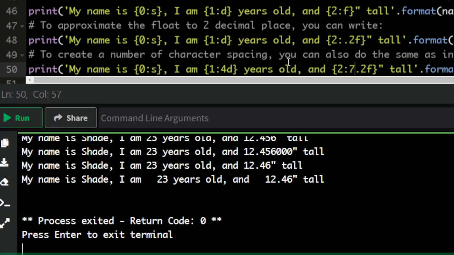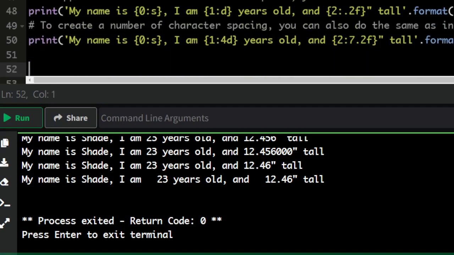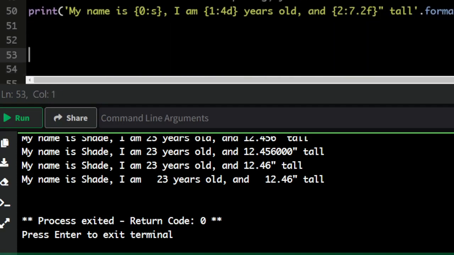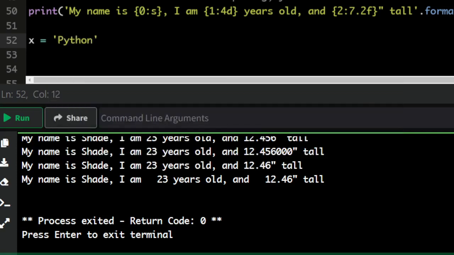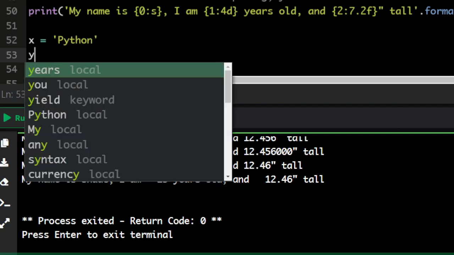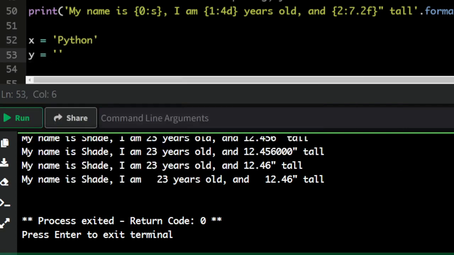So let me give you an example. For example, let's assume that x is equal to Python, and we have it that y is equal to JavaScript. X is equal to Python and y is equal to JavaScript.